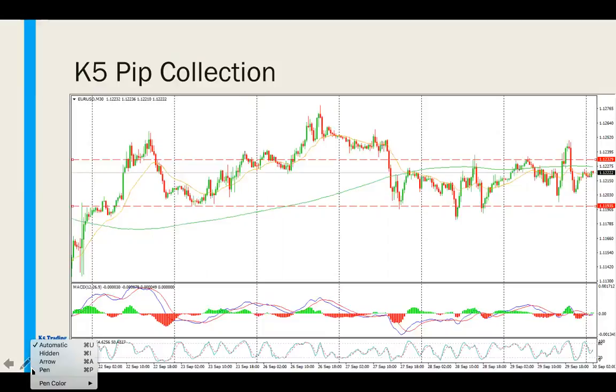So for example, this point, that's your entry, and that's your exit. Right? You can see it's a very risky strategy.